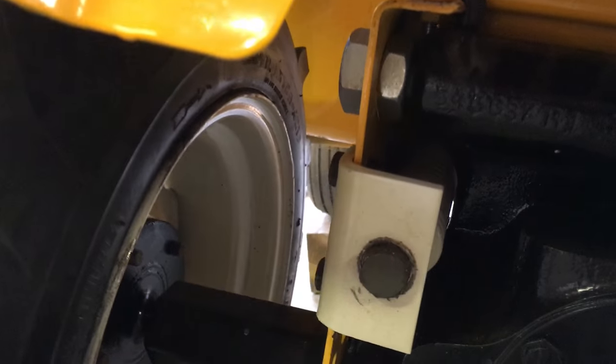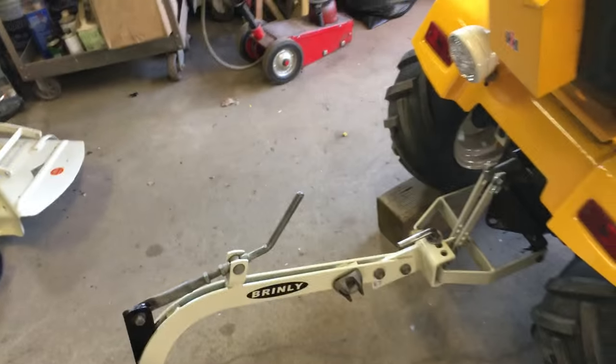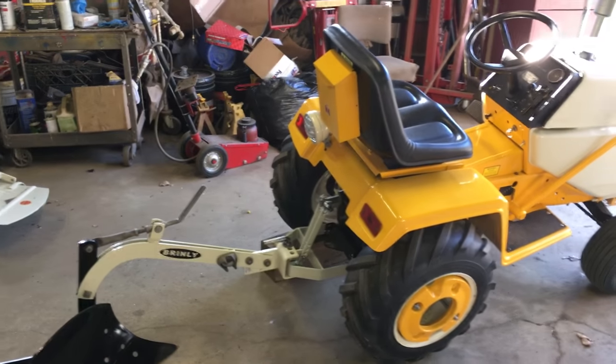I've got the 82 series rear lift on this. Here's the rock shaft, and you can see the lift bar going right through the frame on this side. We have the spring assist — pretty beefy spring — it goes all the way through with a rod and connects to the implement lift. It makes a big difference lifting the plow up and down; without it I believe you won't be able to pick up the plow, or if you can, it's not going to be easy.